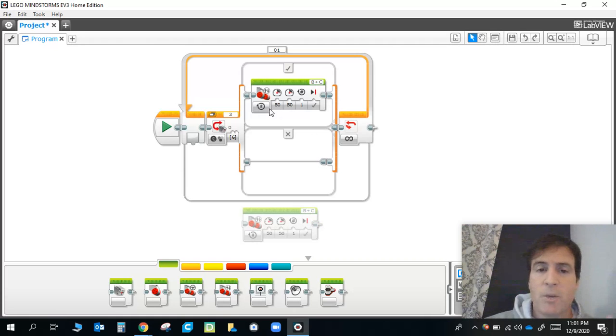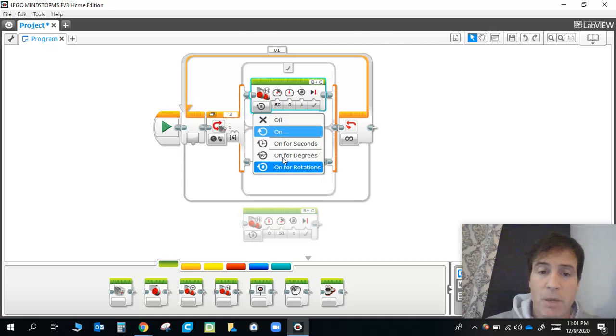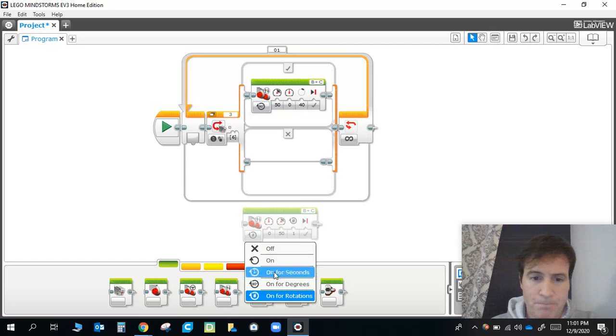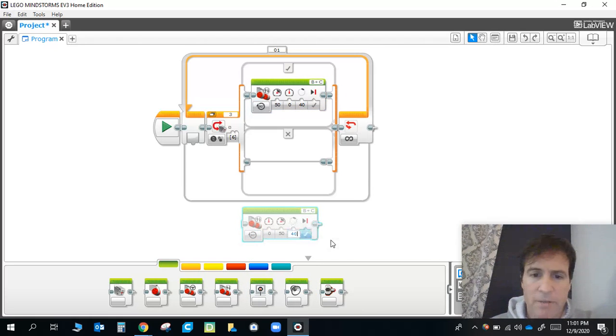That way, I'll know what your program is, and I'll be able to get that program onto the robot. So again, when we set up that robot to follow the red line, we made one of those motors at 50 and the other one at 0. And then we did the opposite when we didn't see the white line or the red line. On for degrees makes a ton of sense, right? We want smaller turns, and then we used 40 degrees there. On for degrees, and again 40 degrees.